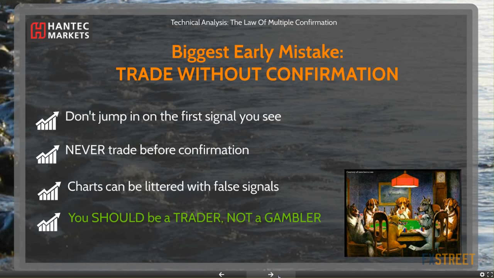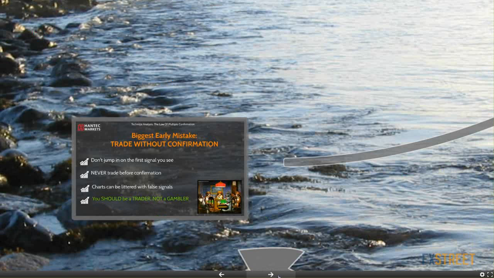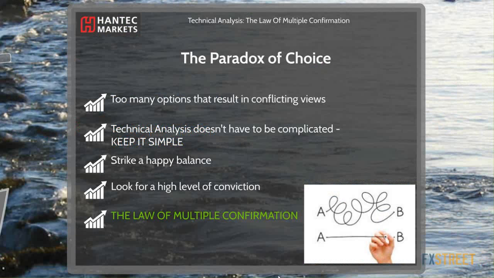So the paradox of choice, I suppose, takes it the other way, where you've got too many options, really. I think this is where you get an overkill of information. You're looking at far too many indicators for your own good, and you get confused. Paradox of choice is basically where there are too many indicators that give you a lack of clarity in your thought, and you get overloaded with ideas left, right, and centre, and it's detrimental to your decision making.